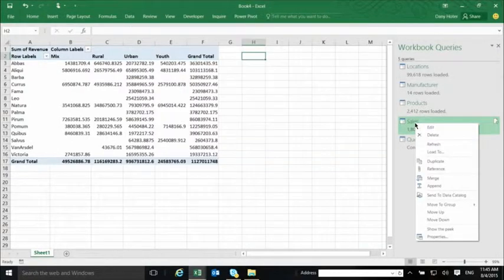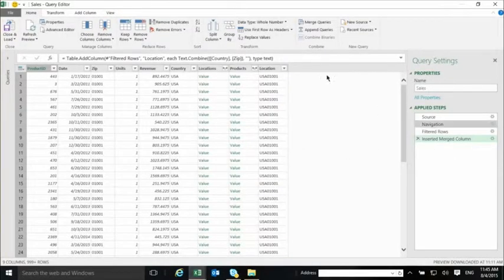Now I go back to the sales table and go again into the editor, and I'm going to add another step to this. So now this is the table. By the way, I want to draw your attention to these 2 columns, location and products. Those are very special columns that were added by the query because it detected the relationship between this table and others. There's an option that I will not use here to select columns from these other tables and add them automatically here. So you can just ignore them, and they will not do anything in the model if you don't use them.